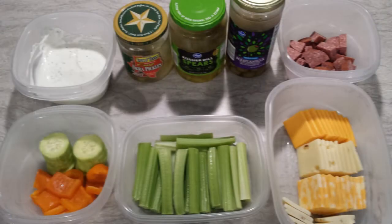If you're on lockdown and stuck at home, you can't get out and go run, you can't use your gym membership. However, they're loosening up on those things around here. But instead of putting cheese balls in your mouth and ice cream and stuff like that, here's a look at some of my snacks. There's some cut up cucumbers, bell peppers, celery sticks, some homemade ranch dip, some cheese slices, some beef summer sausage, and then I've got pickled okra, some pickle spears, and some olives. I also like to snack on pecans. All of these foods are well within the ketogenic diet.